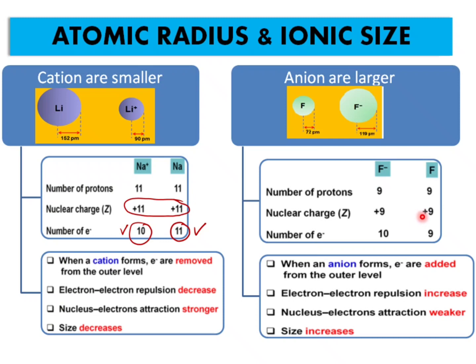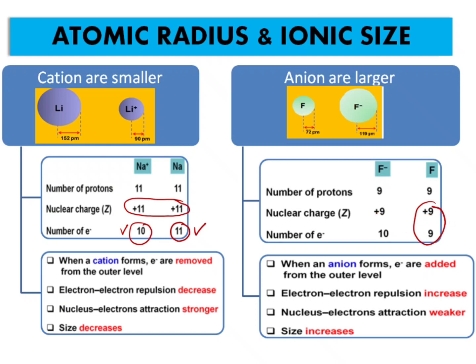And then we know that for fluorine atom, the number of electron is 9. But when it becomes fluorine ion, which is F minus, we need to gain electron or to receive electron. So dia ada minus, means fluorine atom will gain 1 electron. So dia akan become 10 electron. So you can see here, fluorine atom asal dia nak dari 9 nak tarik 9. Sama level kan? Betul? Sama level dia. Okay, so tak ada masalah lah sebab level sama je.